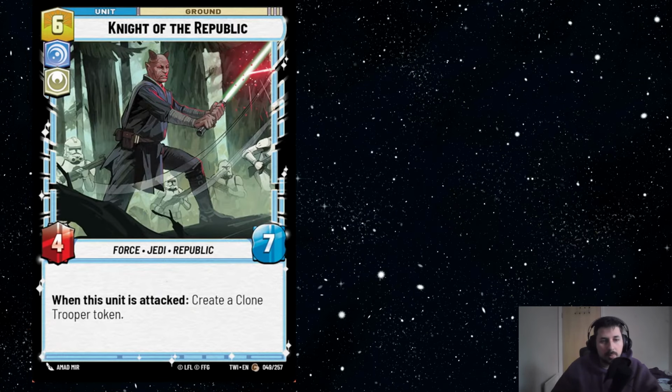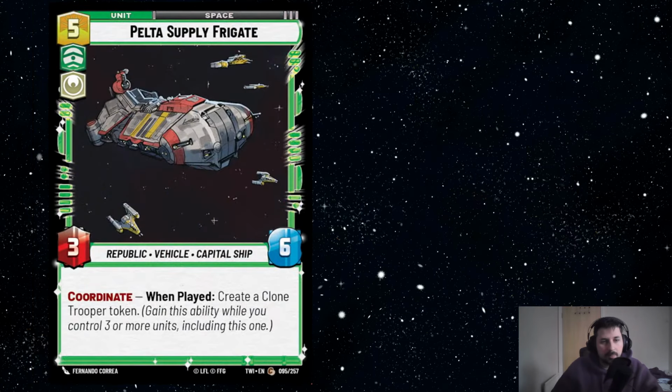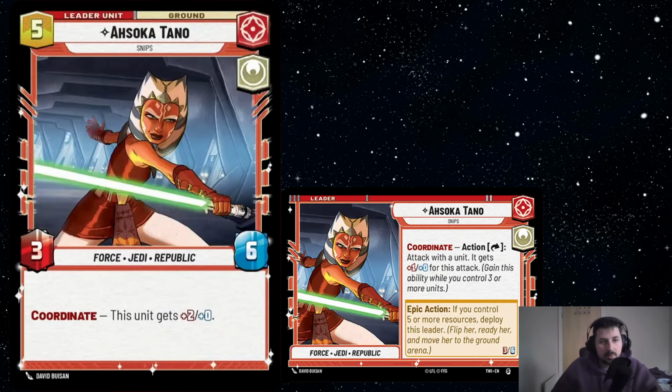Next we have Knight of the Republic. Very slow, no immediate impact on the game. This is not a card meant for constructed. Then Delta supply frigate: horrible stats for the cost, and the Clone Trooper is actually conditional. So no thanks. And now we jump into the leaders.